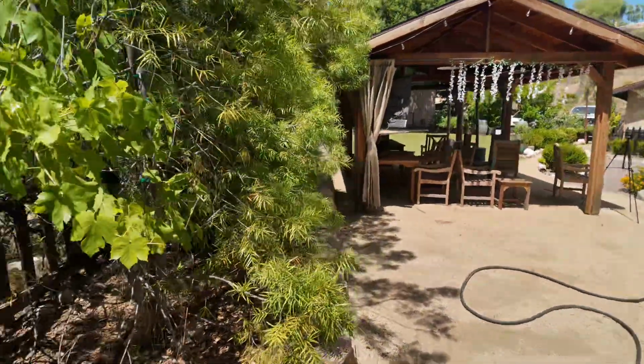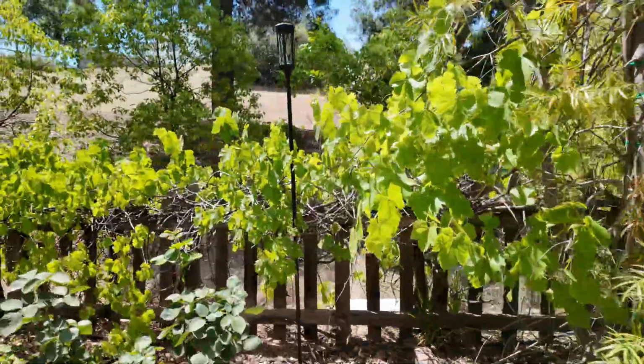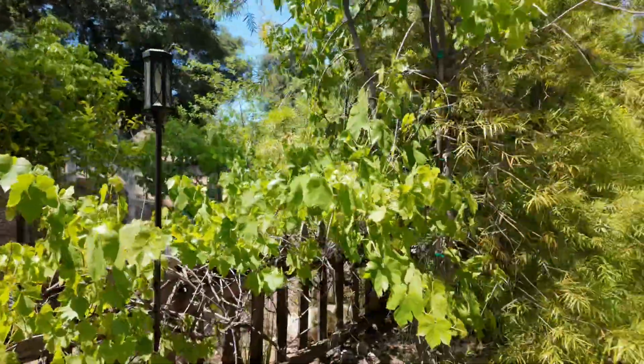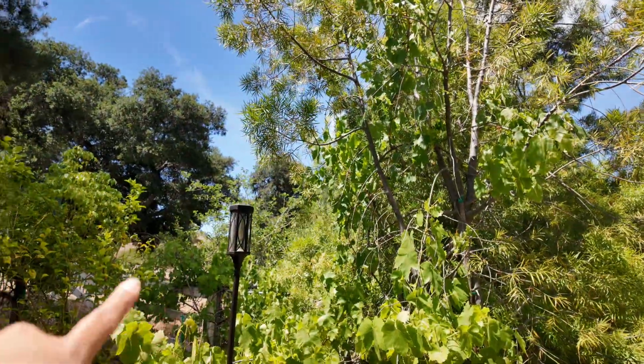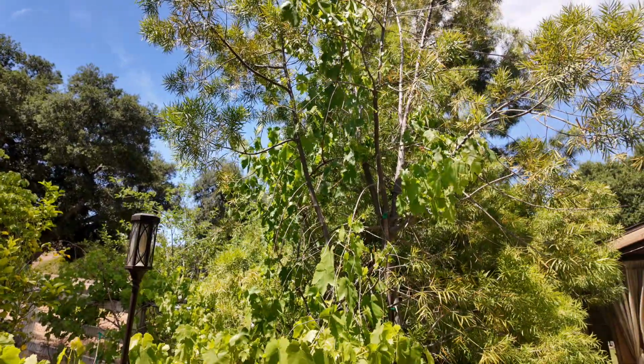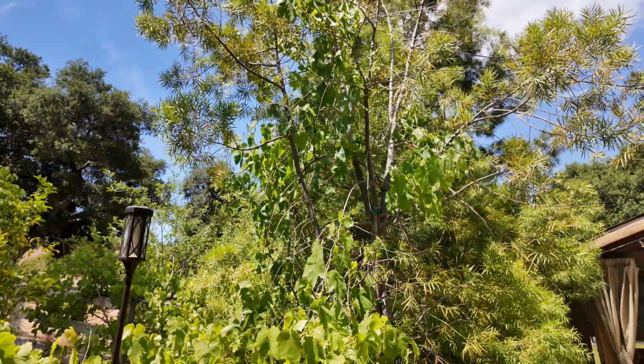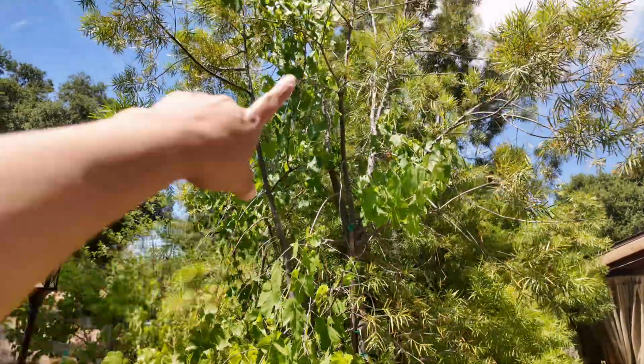And one of the other things I'm going to eventually have to do is tame this grapevine because it is growing all the way up my tree, all the way along that fence, which over there is fine. But this tree, we definitely need to trim it. And I don't know, I really like sometimes having to reach for the grapes.